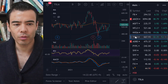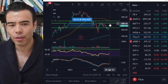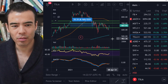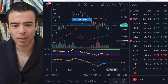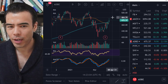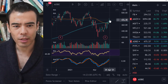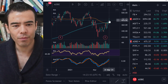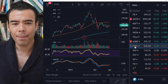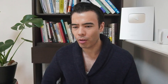Nvidia looks nice but is again above the 200-day moving average. Tesla is below the 50-day so it's sort of in between — there's not that much volume so I can't tell whether the move is real. Adobe has gone up quite a lot — I recommended this two weeks ago and it's already passed through both the 50-day and 200-day, so it doesn't look super cheap anymore. PayPal is also between the 50 and 100-day moving average.